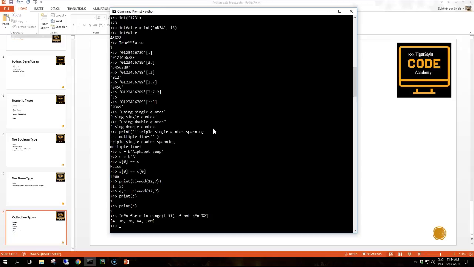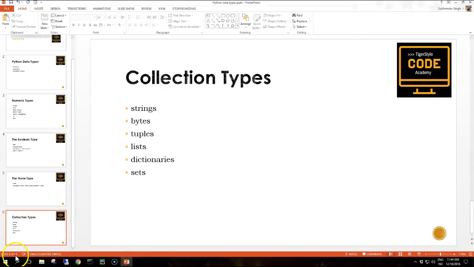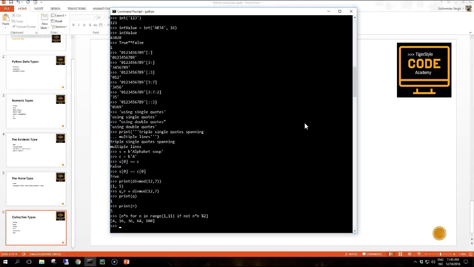And empty lists are treated as false in Boolean expressions. All other lists are treated as true. And I would highly recommend you take a look at the Python documentation for the list operations that are available. And the example that we just showed here is an operation that builds a list of the even squares from 1 to 10.